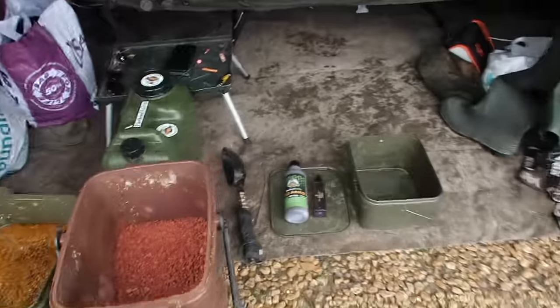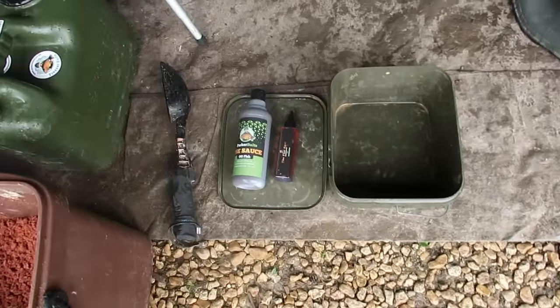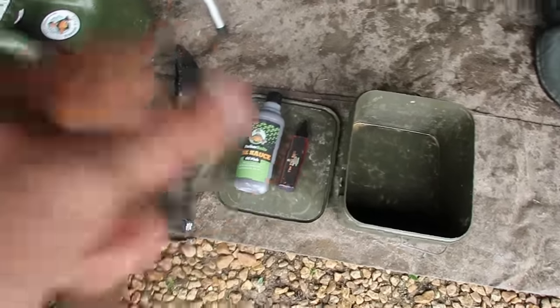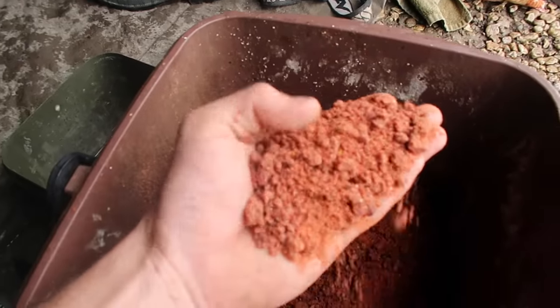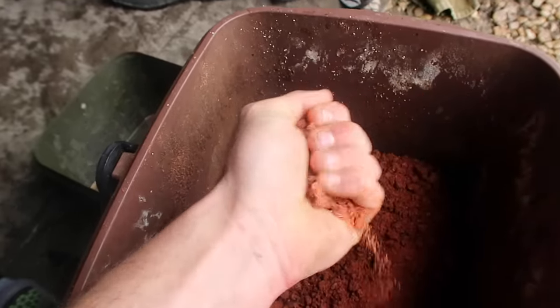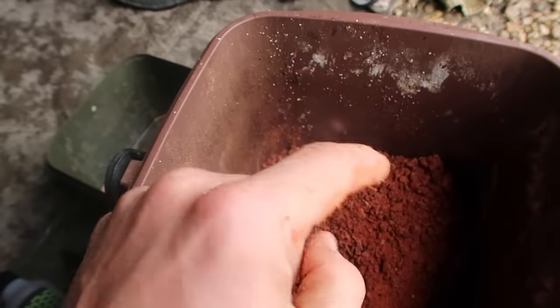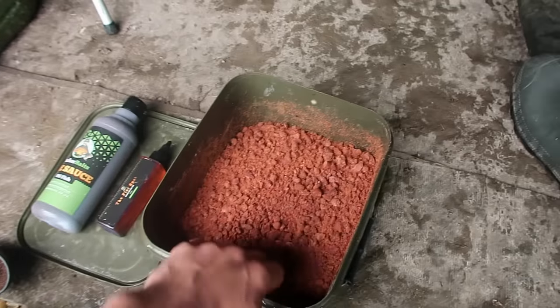What I thought would be good to do, guys, is to start off with my bait prep, because I always rush and never show you it. That's the first thing I'm going to do today. In here I've got some OG fish chops, and a lot of our ambassadors and customers have been doing very well on this. First of all, I'm going to get some of this in that bucket, and I'll get back to you in a second. Happy days, so that's that.